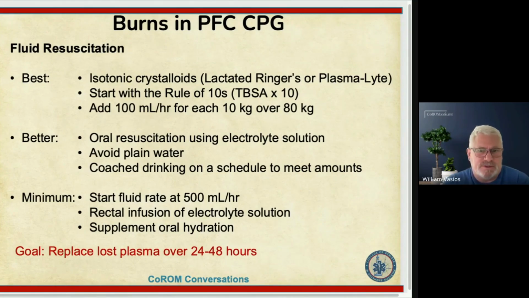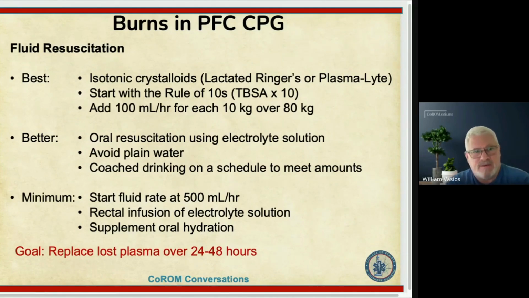Yeah, so the next slide is on monitoring. But all of this stuff, it's really hard to have a linear conversation because it is such a dynamic process. So we're just going to go through this linearly, but we're going to be jumping back and forth because a lot of things are interactive. That's what makes a burn patient complex, right?